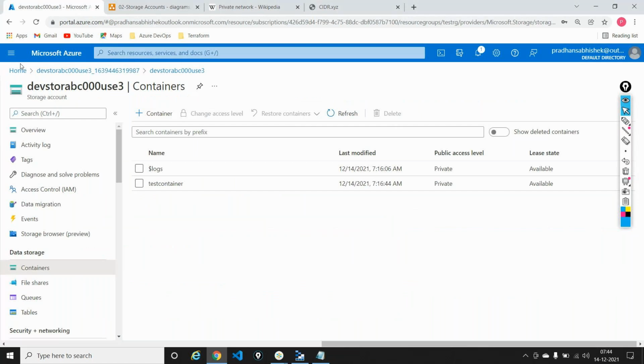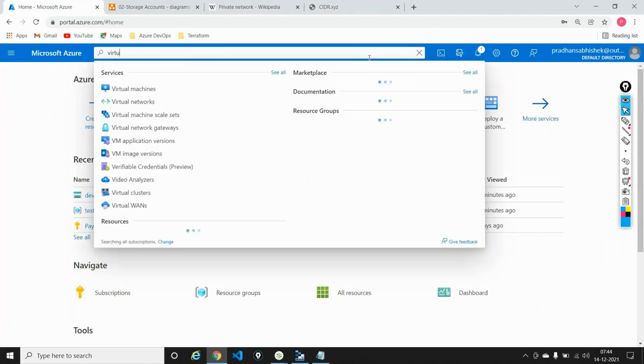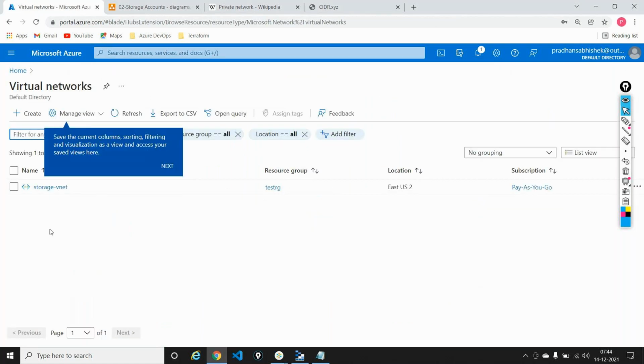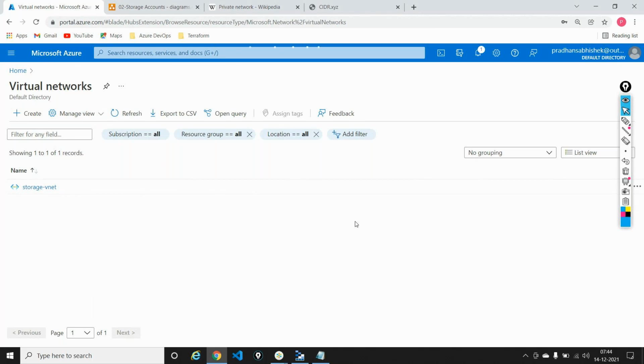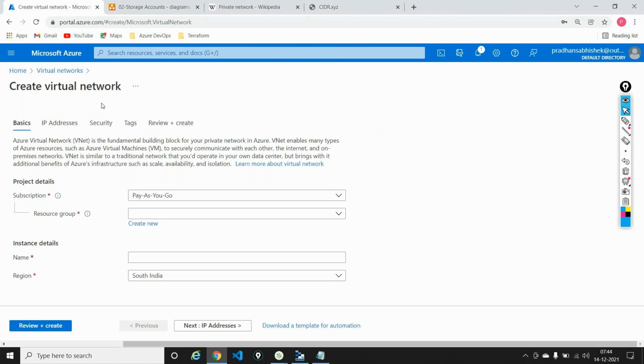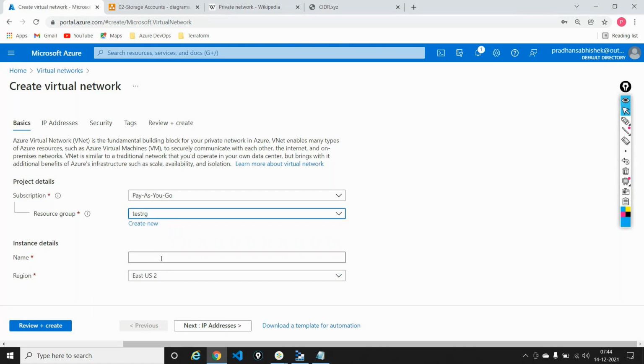So if I want to create a virtual network, let's give the basic details like test RG, and this is test VNet.